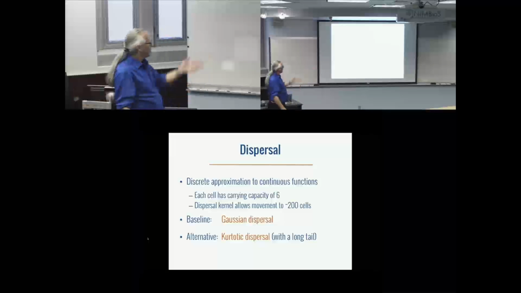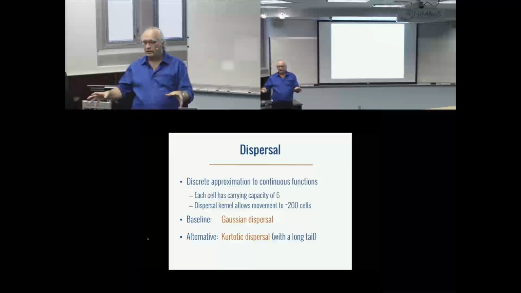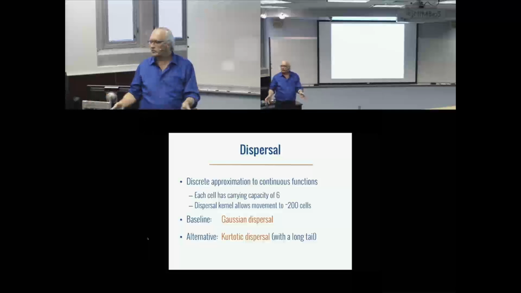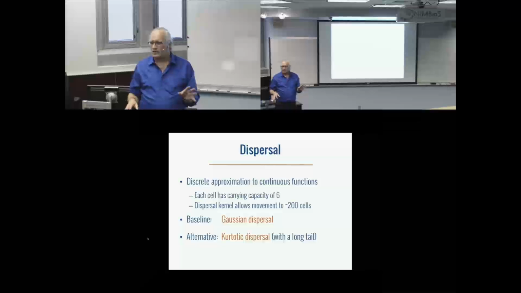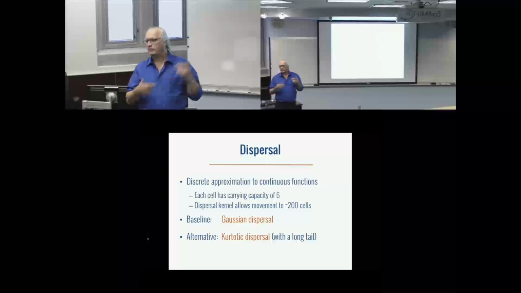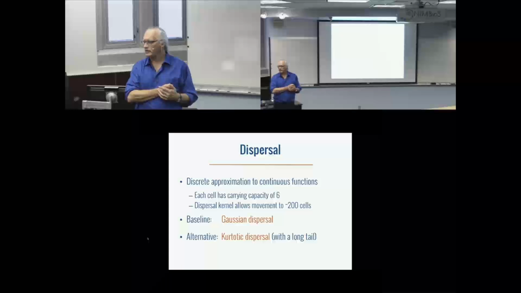Okay? So at any given square, any given population, there's a carrying capacity of 6, but they can disperse over approximately 200 cells. A typical individual could disperse to roughly 200 cells. So the discreteness of this doesn't, I think, matter so much. It's a way to trick. It's hard to do continuous population genetics on a simulation. We've tricked it into doing it by this discrete approximation.